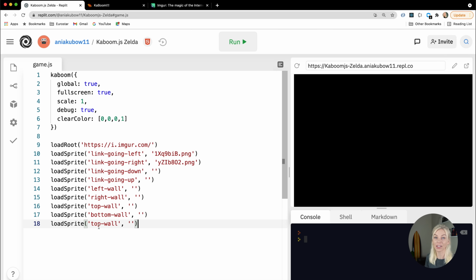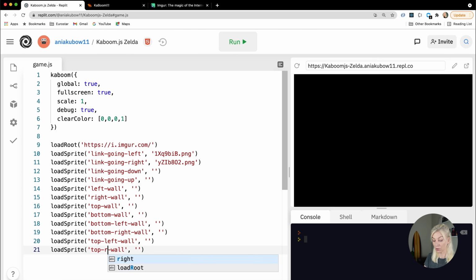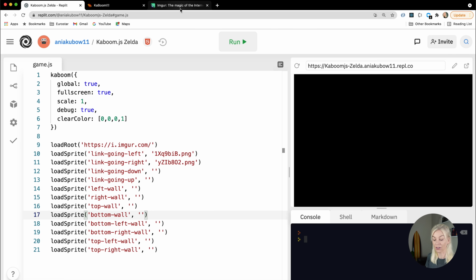So essentially I'm getting everything that I need to make up my Zelda game in order for us to create our board. So now let's go bottom left wall, bottom right wall, top left wall, top right wall, and let's just do these for now and then we'll carry on in a bit.